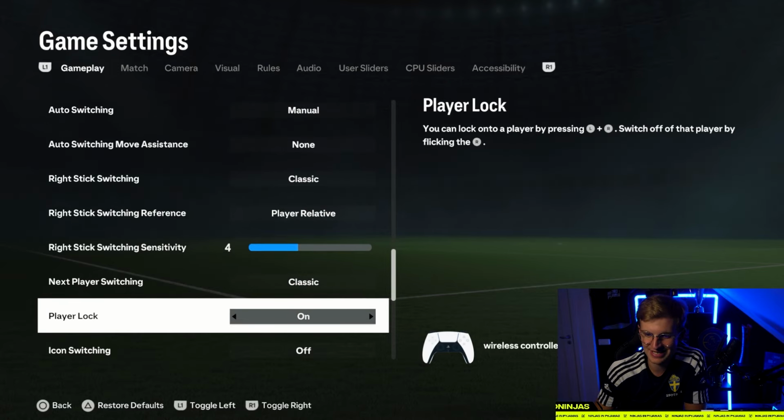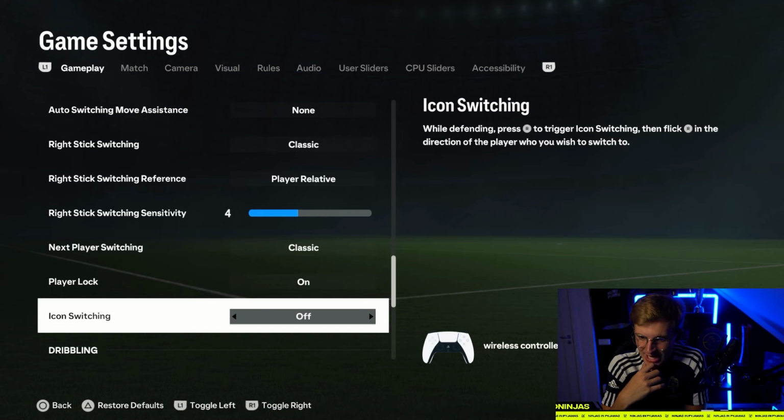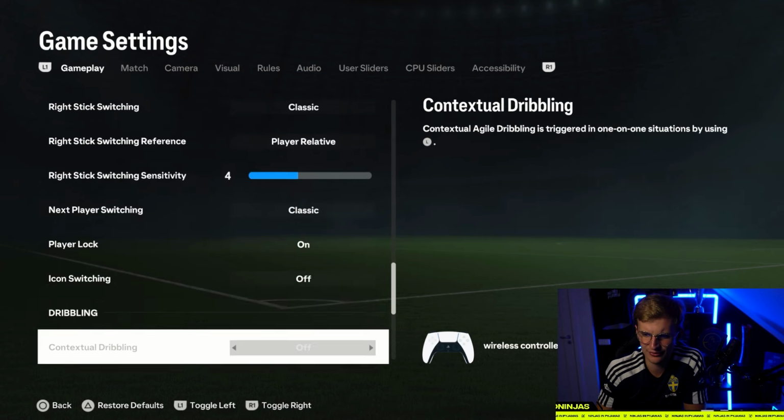Next, player switching is classic. Play lock, always have this on, and make sure to master your play locks. I've done videos about that as well. Just search on Ollelito play lock and you will find these kind of videos on how to use it to your biggest advantage. Icon switching always off, makes it way, way easier for me to defend.